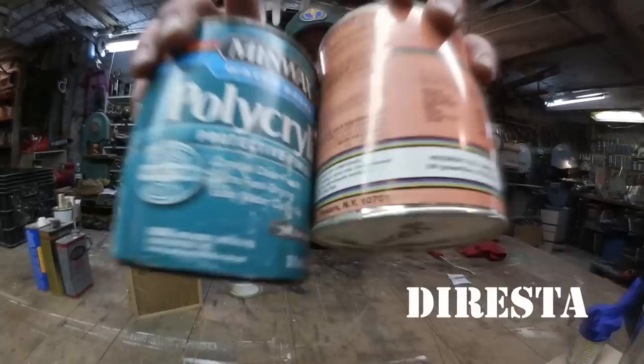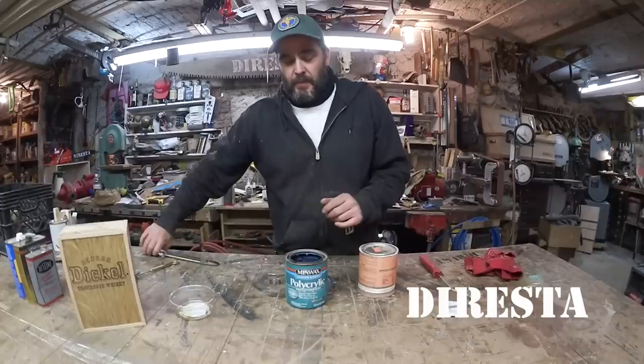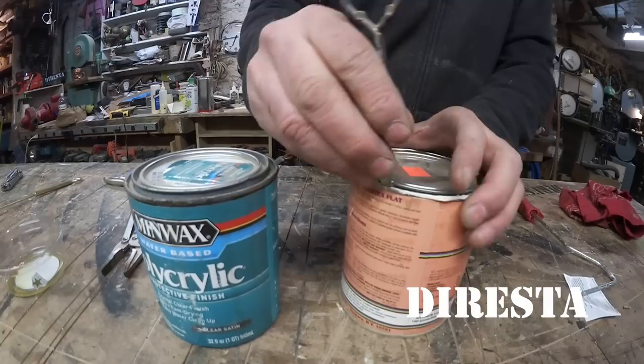Again, saving brushes if you're in the middle of a job. We go through these cans, you know, when we're rolling on some work, one or two a week. It's a pain in the butt to keep cleaning the brush, so I just keep a brush in there. If it's a full up can, using the vice grip is easier, but if the can is a little bit emptier, like this one is, you could actually grab the brush and use it. Brush is always in there, always available. That's a good thing.